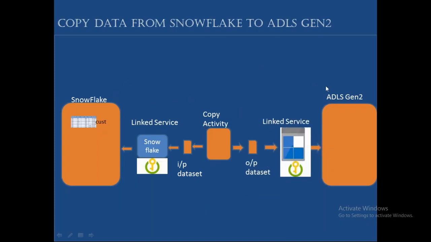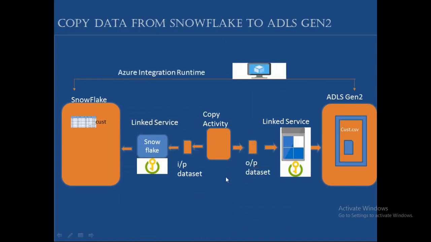The reason is you are not loading data from Snowflake to the ADLS Gen2 directly. When you execute, it will not come directly into the ADLS Gen2. It will be loaded into a staging layer. From the staging layer, data will be loaded into ADLS Gen2. But in copy activity, you will use the source data set as the input data set, and the sink data set is the output data set. Now use Azure integration runtime, and finally we are going to use Azure Data Factory, which is going to manage all these things.